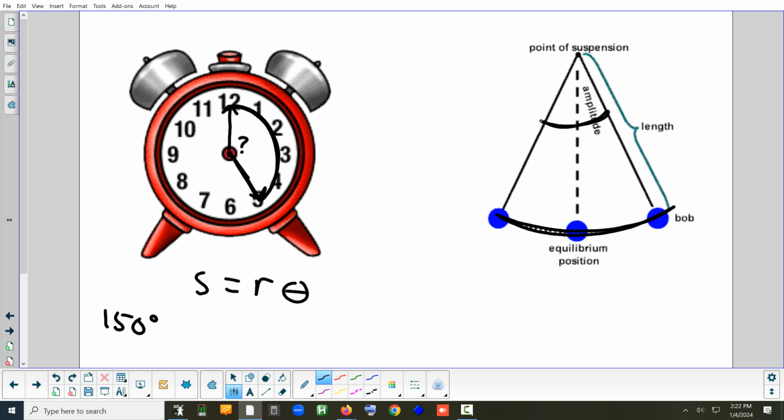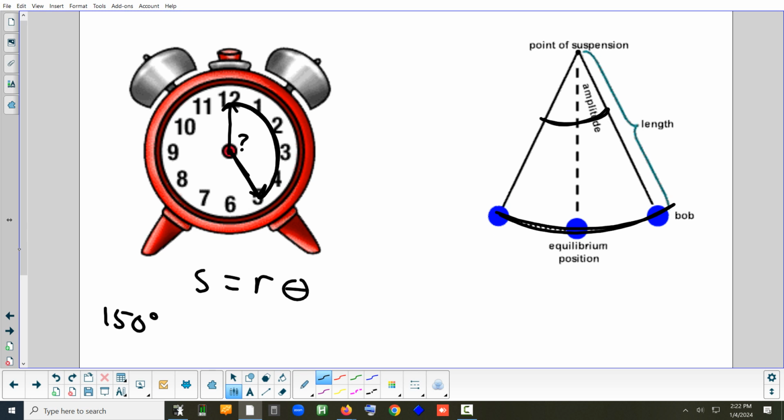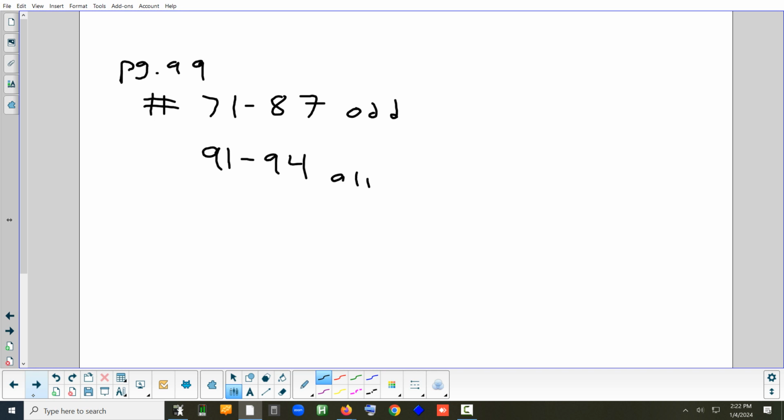Because at 1:05, the hour hand is no longer on the 1 anymore. The hour hand has gone past a little bit, and the minute hand is at the 5. So it's a little bit later than 1:05. It might be like 1:06 or something. But there's a way to figure out all the times. Not related to what we're doing, but just kind of another interesting question to figure out.